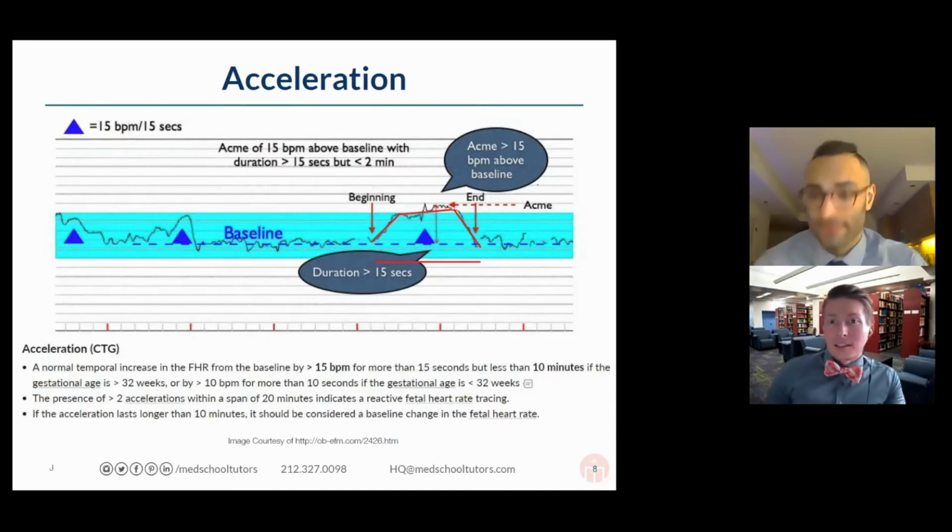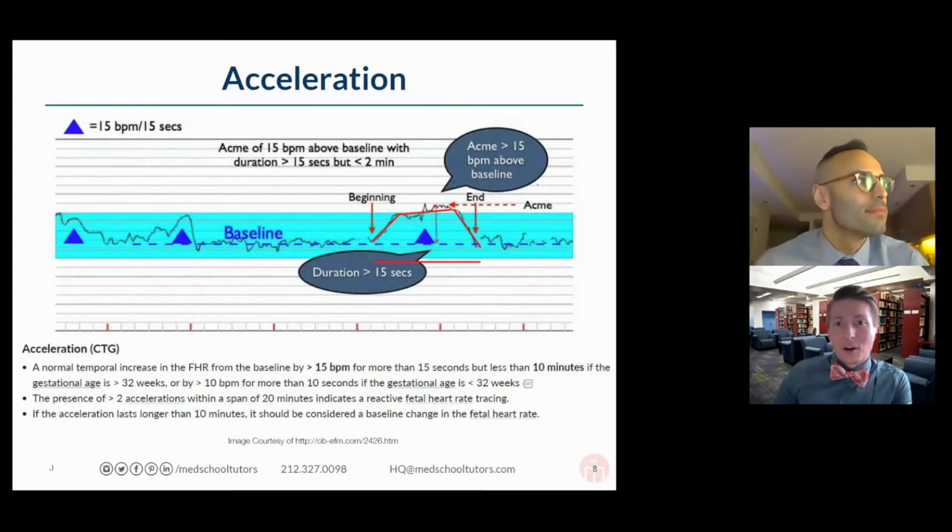And that's basically it. This is where we would use something called vibroacoustic stimulation. You basically place a cell phone against the woman's abdomen and give it a call. That way you get noise and vibration that wakes the baby up. They might be a little bit cranky, but if they've got normal healthy status, we might see some accelerations, which we want to see. So accelerations, desirable, and also a feature of an appropriate and good reactive non-stress test.